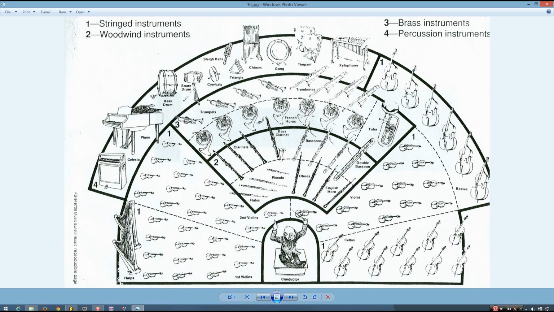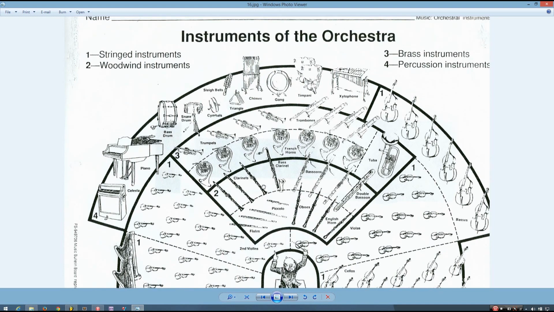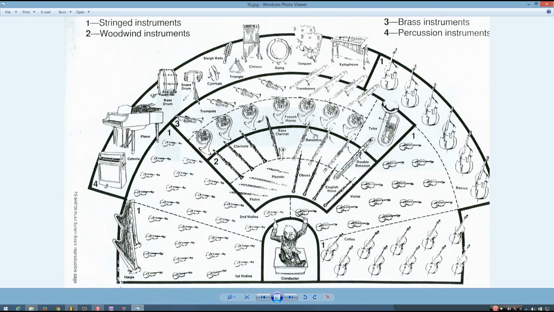So I've loaded up an image I found online, and this is just the instruments of the orchestra. If you looked at this and you had all of your different orchestral sounds, you could pan them according to this.